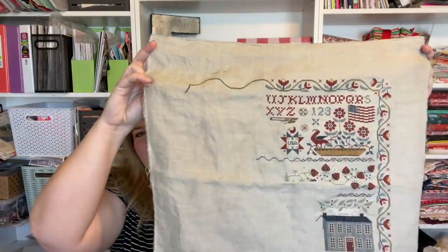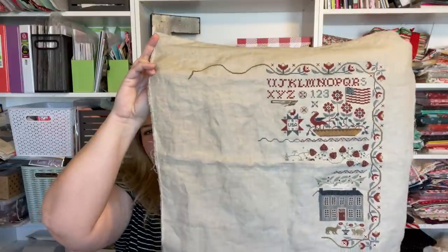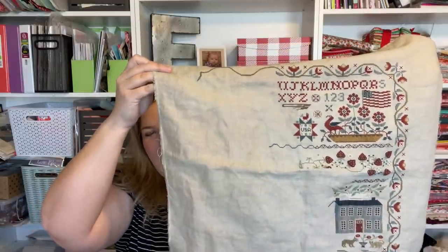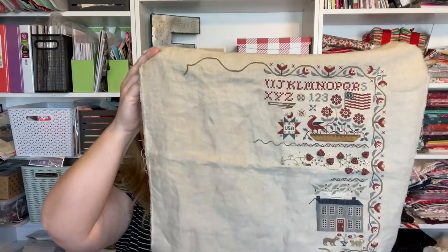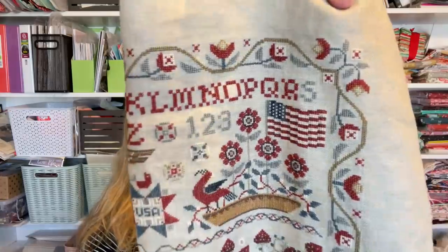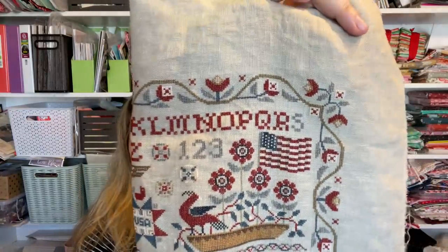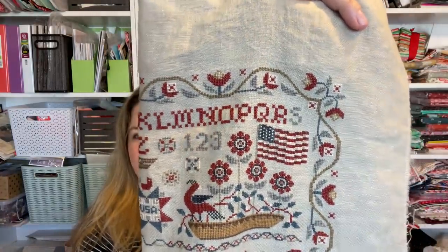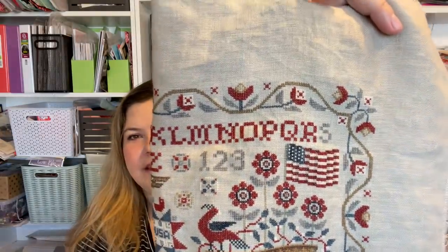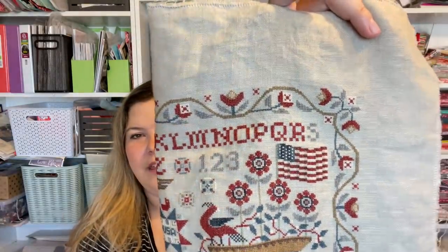Okay, so I'm stitching this on 36 count limestone Zweigart that I over-dyed with gray and brown, and I'm using all of the called-for colors. And I stitch 1/2 on 36 count. I get that question a lot. So anytime I stitch on 36 count, it's always 1/2. I've never stitched 2/2 on 36. I love the way it looks, and that's what I go with because I love stitching with one strand. So that is my Land That I Love.